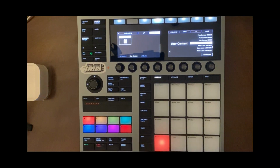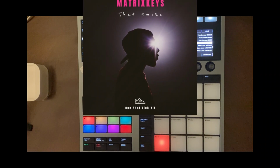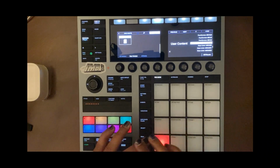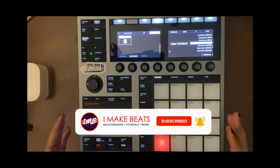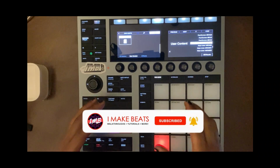All right, so my good friend MatrixKeys has just created a new pack. It's basically a collection of licks, one-shot phrases, and short melodic melodies. It is absolutely smoking. Before we dive into the machine, let me show you just how versatile this pack is.